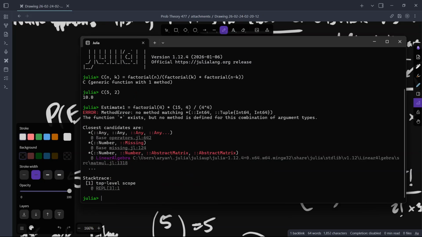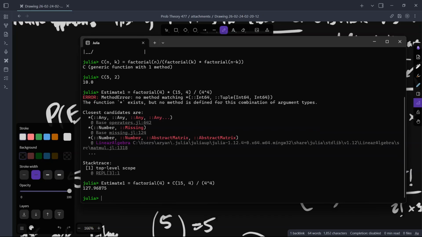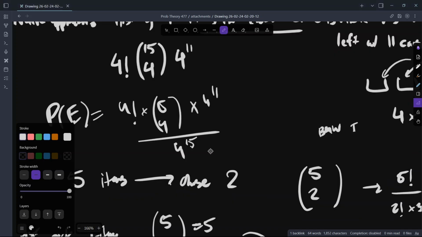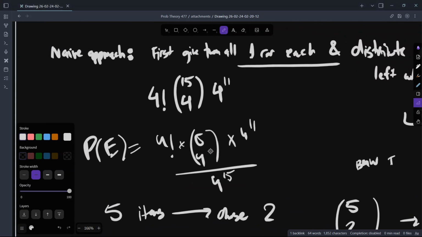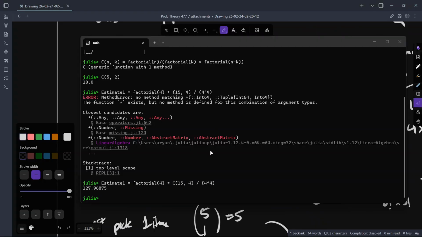Oh, what did I do wrong? Oops, I didn't define this as choice, and that should not be true, because the probability is more than 1.